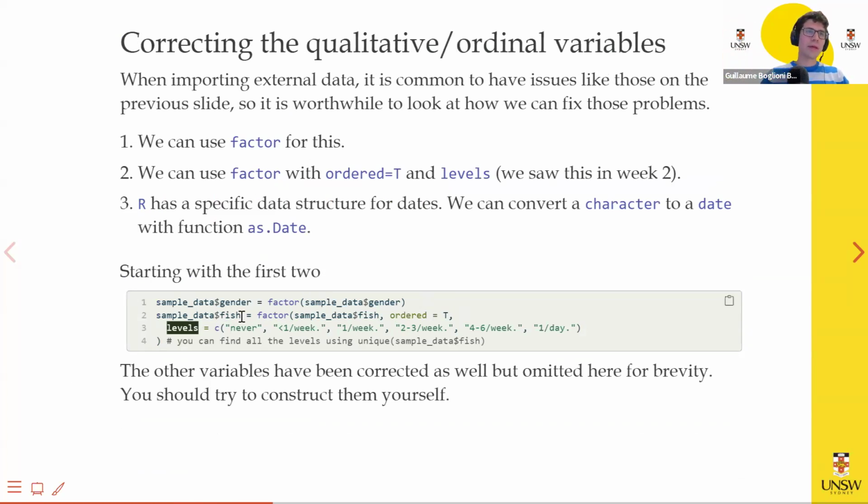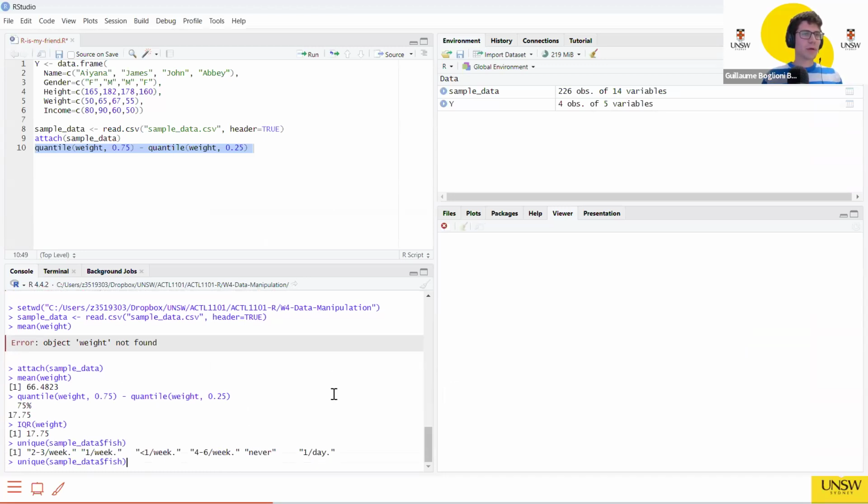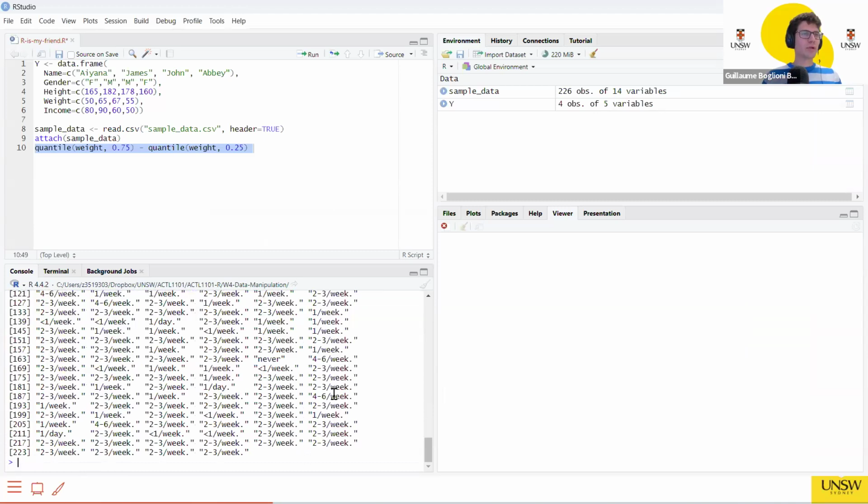in the correct order. So basically here, you would need to check the data set, and okay, you find never, then the second smallest is less than 1 time per week, 1 time per week, 2 to 3 times per week, and so on. Now, you don't have to guess those. You can just look at the data with this command. We can try unique, and whatever you put inside unique will give you all the values. Because I attached my data set, unique fish should also work. Well, obviously you can type just fish, but that will just give you all the values for fish for all the people in the data set, right? So unique just gives you the unique ones.